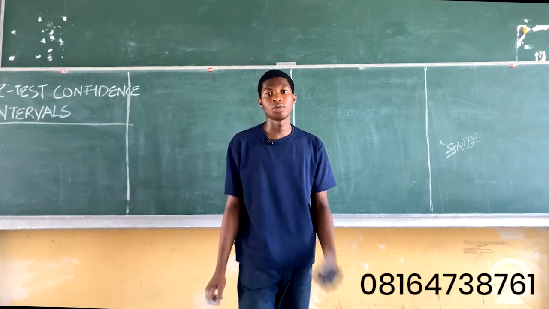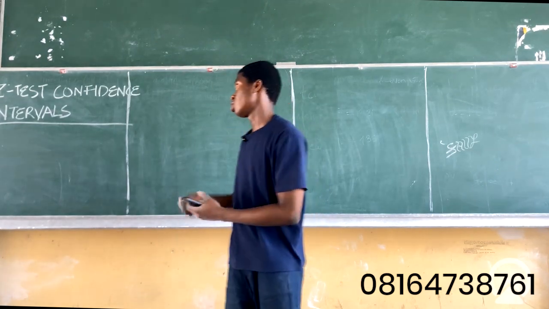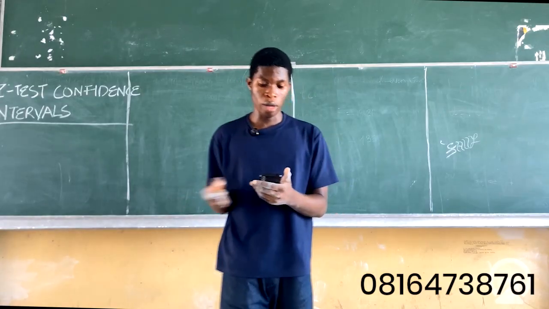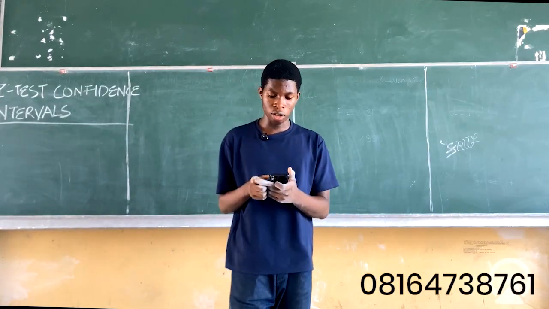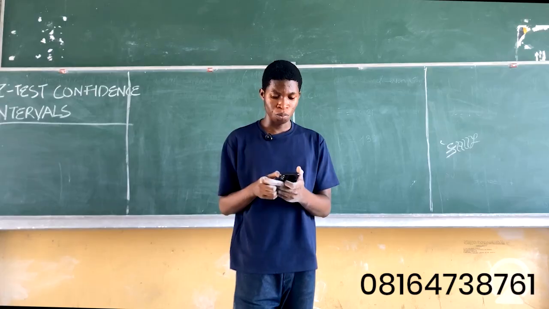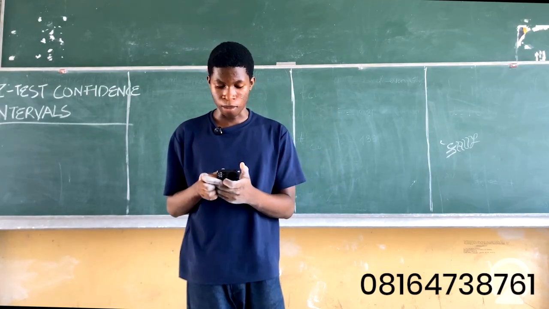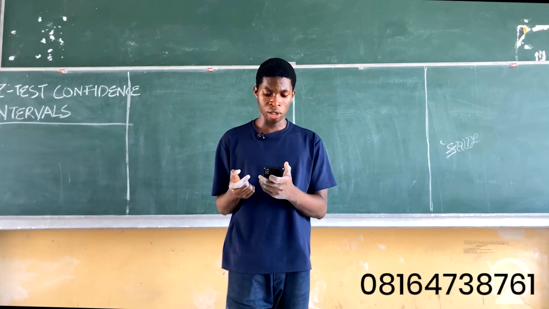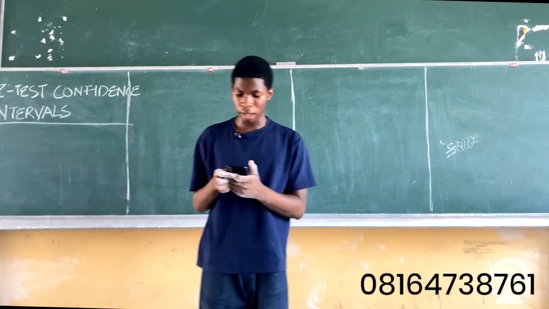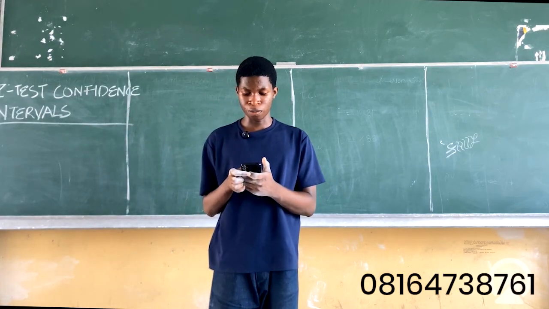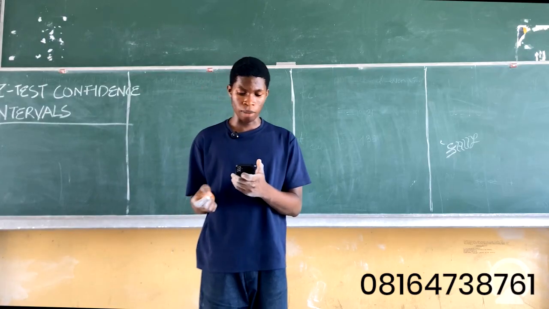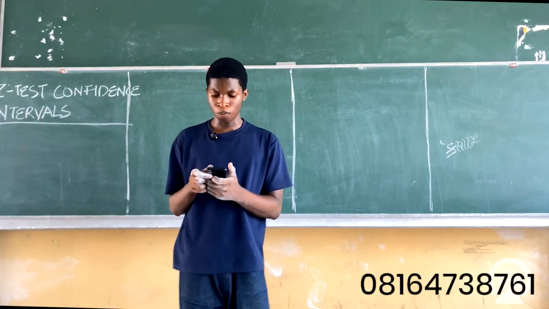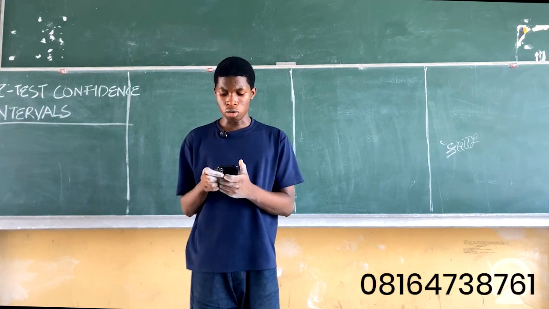Good day, guys. Welcome to Calcumind, and we are going to be looking at a sample problem, which is a Z-test confidence interval problem, whereby it states that a cookie factory has a long-term process standard deviation, sigma, equal to 5 grams, which is known and stable for years. You weigh a random sample of n equal to 36 cookies and get an average weight of x bar equal to 50 grams. Construct the 95% confidence interval for the true mean weight of all cookies produced.